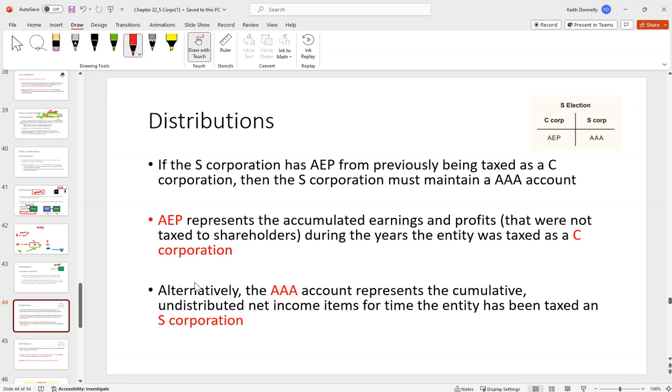All right, so we talked a little bit about this. Whenever you're a C Corp in those years, you're building up your accumulated earnings and profits, right? So these are like tax retained earnings. If you remember retained earnings, it's the earnings you keep in the business. It's beginning retained earnings plus net income minus dividends equals ending. Once you become an S Corp, all S Corps are going to have to track their accumulated adjustments account. Again, it's just like their tax retained earnings.